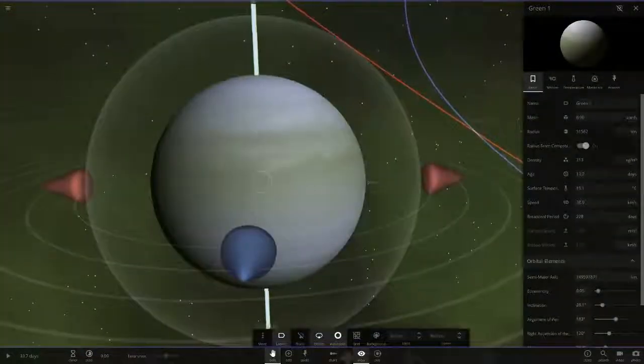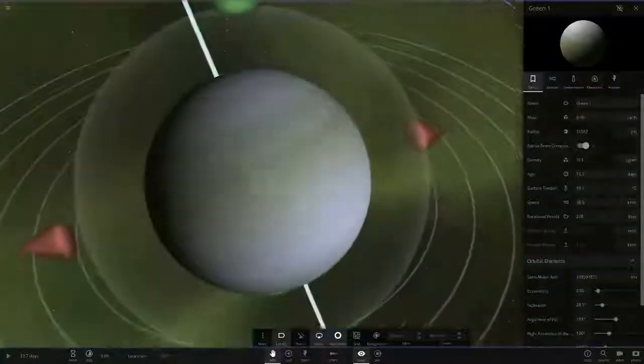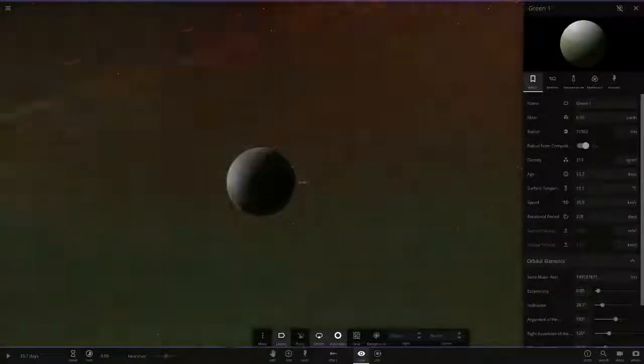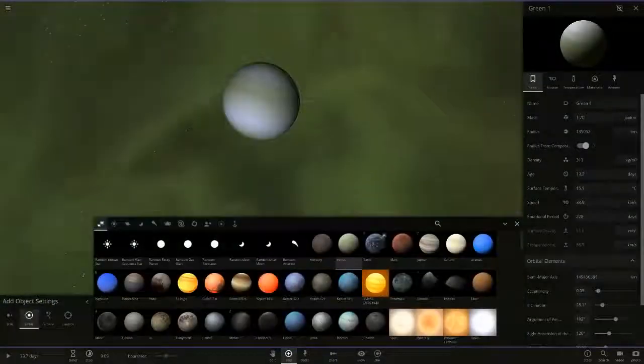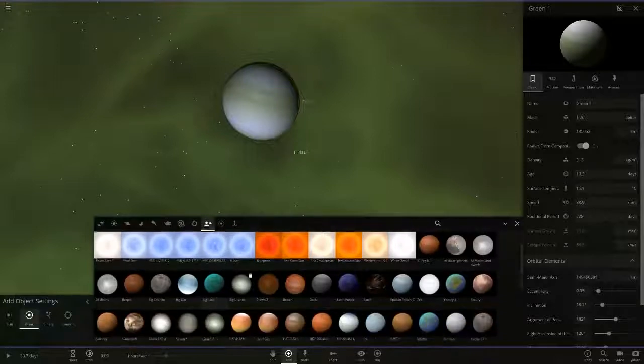So yeah, this one's slightly different from the other green one. It has got a little more white in it, but it still has the sort of greenish lines in it. So that makes it eligible for this system. So that's fine. So next up, we're going to make this guy a little bigger as well. So let's give this guy a mass of about 1.7 Jupiters. So nothing too extreme, but it's quite a large planet. This is very large for its mass, actually. There's Jupiter compared. So this is quite a big object.